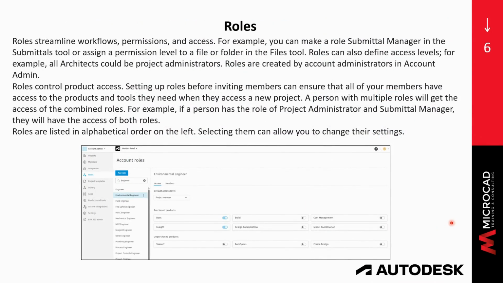This is an explanation a little bit deeper into what the roles are, and they streamline your workflows, your permissions, your access. So you can make a role for a submittal manager, and then in the submittals tool assign the permissions. They can have permission to create projects and to upload and download files.